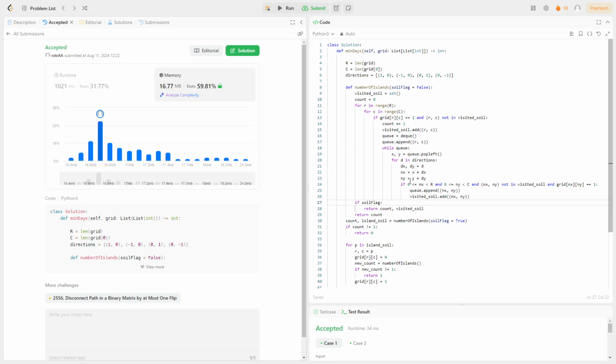So yeah, it should be R times C. And for the space complexity, let me check a bit.